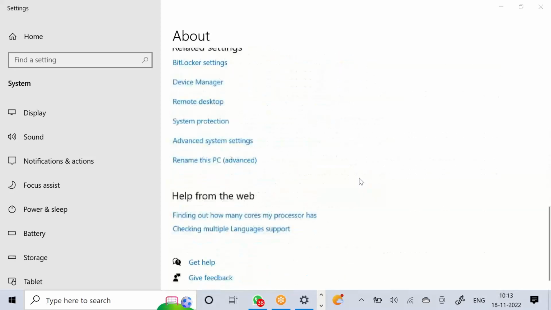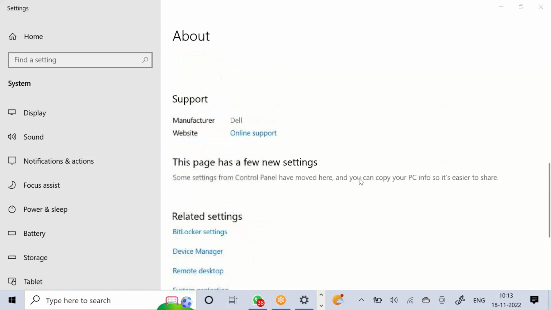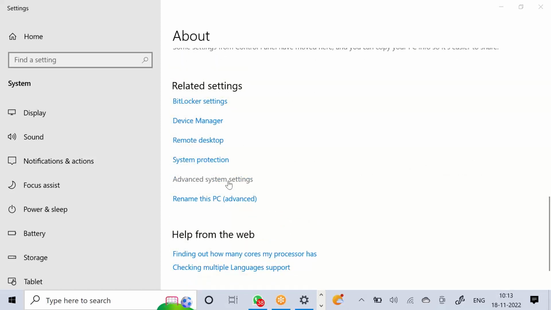Either in the down or in the right side, you can see advanced system settings. In some systems, it will show in the right side. In some systems, it will show in the bottom.